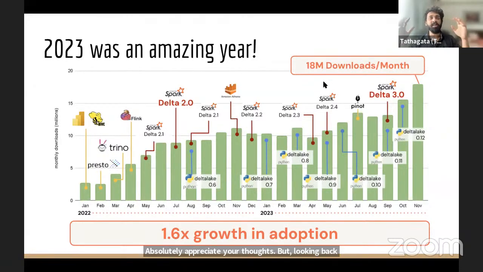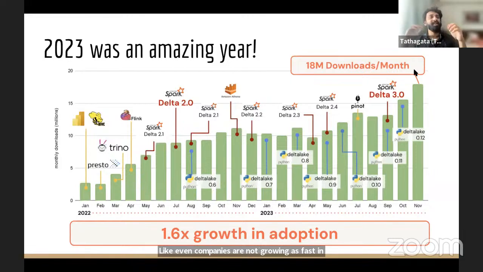So we are right now at 18 million downloads per month, and this is downloads spanning Maven, PyPI, for Spark, for Delta Rust, the Delta Lake PyPI shim of Delta Rust, spanning everything. And this is a 1.6x growth in adoption, which is amazing. Even companies are not growing as fast in this economy as Delta is growing.